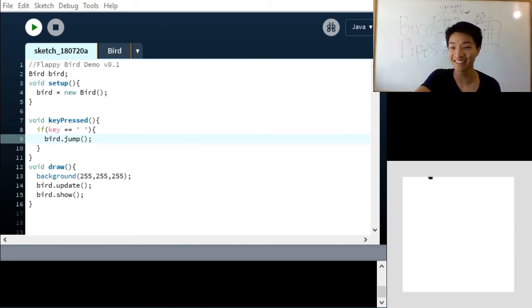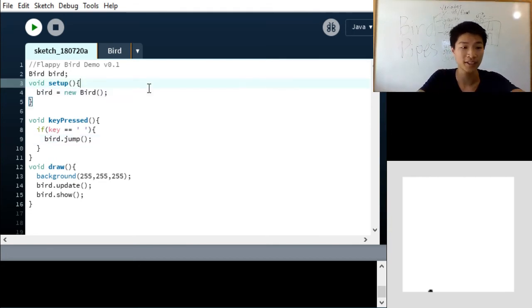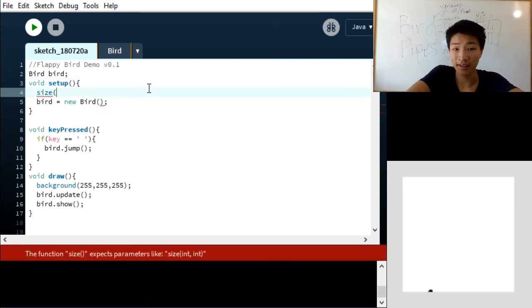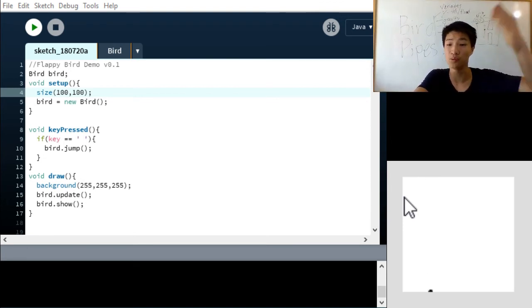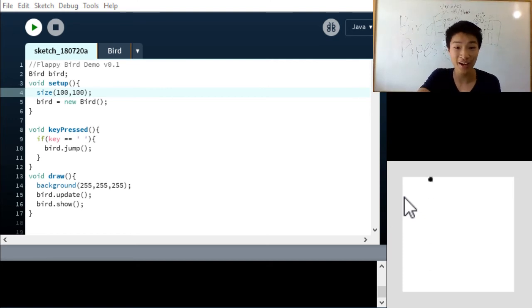So we created our bird. Isn't this amazing? We can always alter how much we want it to jump, how big the screen is actually. You can edit the screen size right here. In our setup function, you say size. Let's say 100 by 100, which I think is the default one. And it is the default one. So you can increase the height of your screen, right? You can increase the gravity. Maybe it pulls on them harder. You can increase the lift. Maybe you want them to jump higher. I'll leave all that little editing up to you, how you want your game of Flappy Bird to work. So we're almost done.